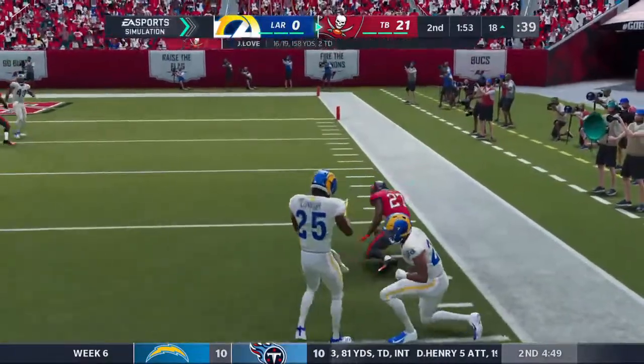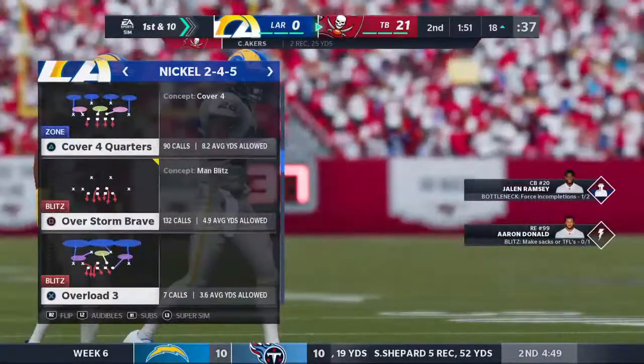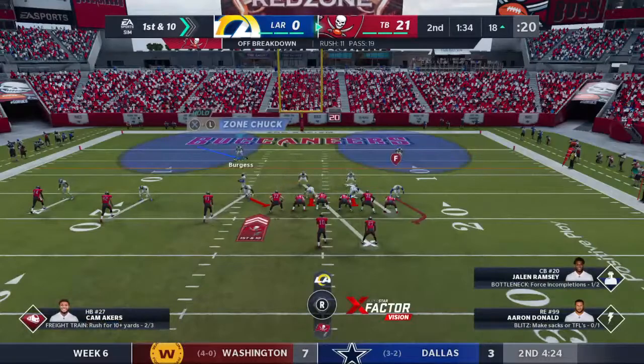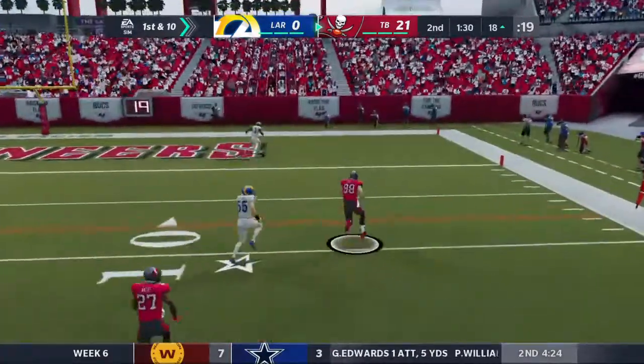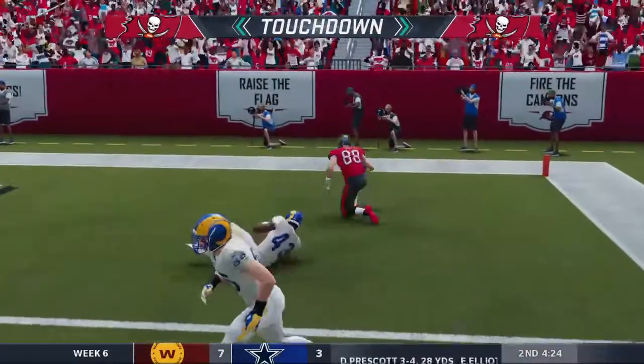They'll throw complete to Cam Akers. And he is going to have a Bucs 1st down as they're able to get the 3rd down conversion. So from inside the 20, here's 1st and 10 at the 18. From the gun, Love. It's Knox, the tight end, making the catch. And he's into the end zone.